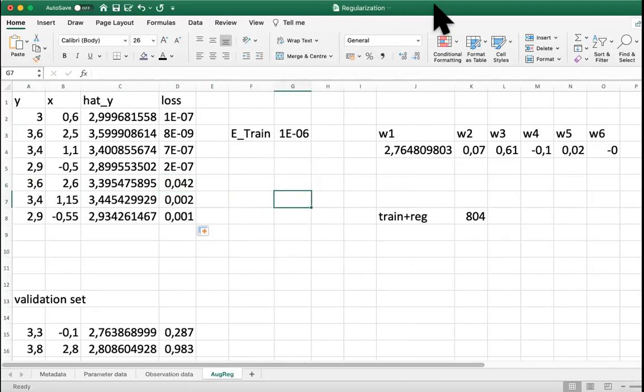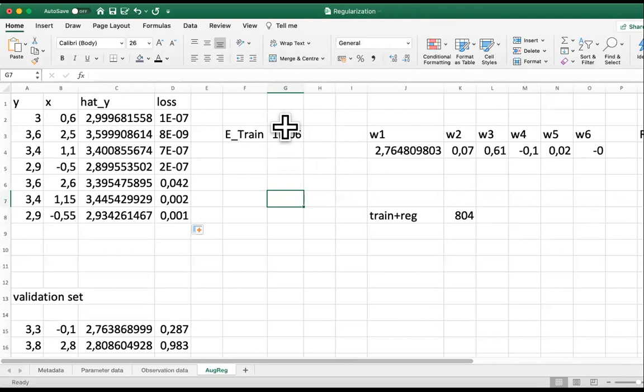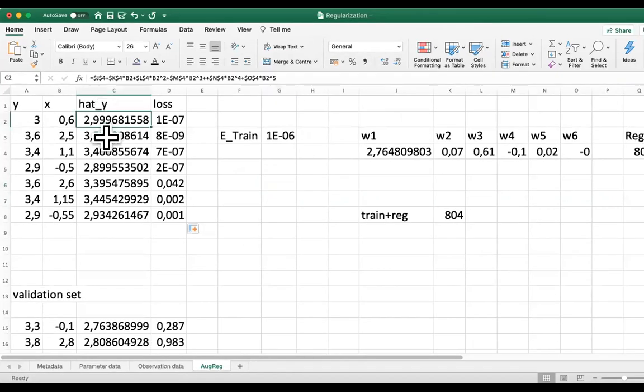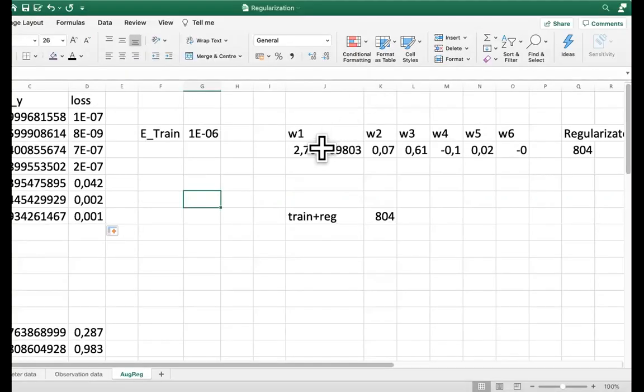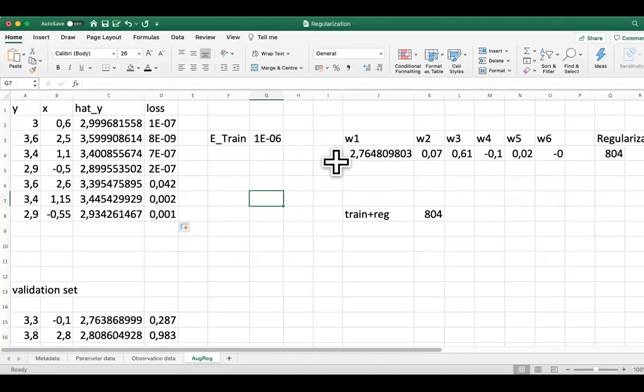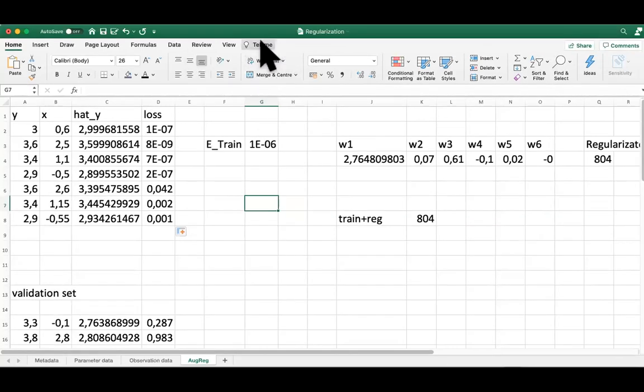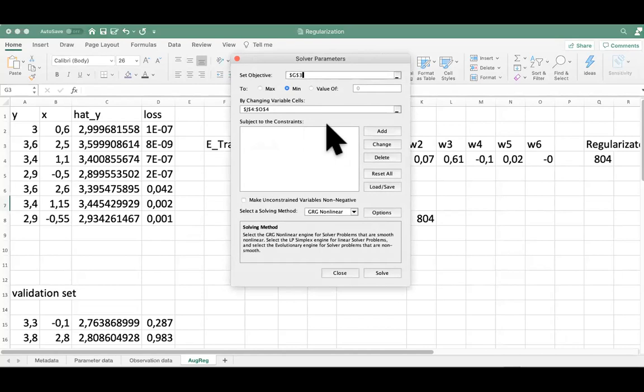What do you think? Will we again be able to make the training error almost 0 with this new augmented data set? Probably. Any other guesses? We now have 1, 2, 3, 4, 5, 6, 7 data points. And how many tunable parameters do we have? 1, 2, 3, 4, 5, 6. So more data points than tunable parameters. So there might be a chance that we cannot overfit anymore. Let's see if this is true. Yeah, it might still be small, but maybe not that small.